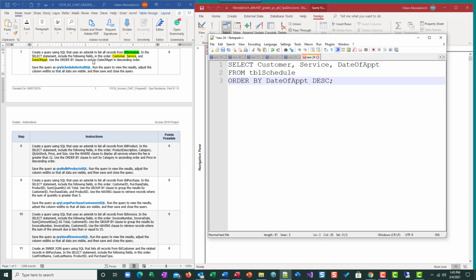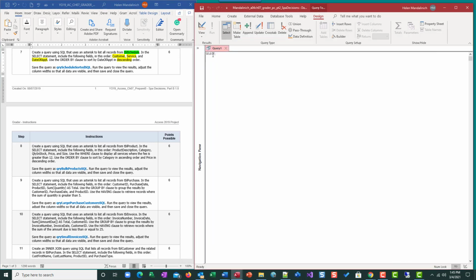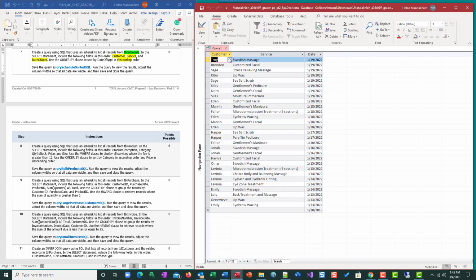Semicolon. They want descending order here, so we had to put the DESC on the end. I'm going to copy that over here and run it. So I get customer, service, date of appointment, ordered by date of appointment in descending order.